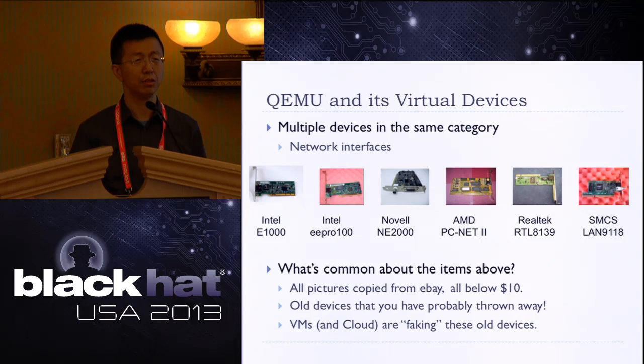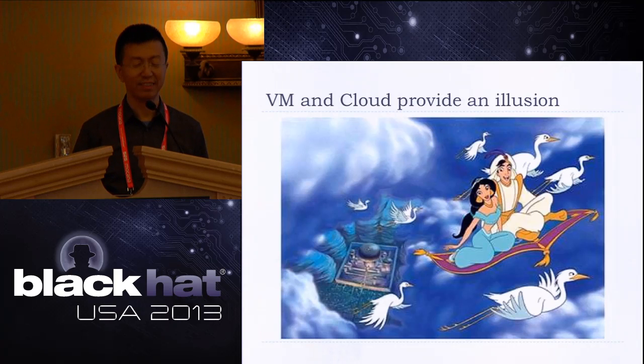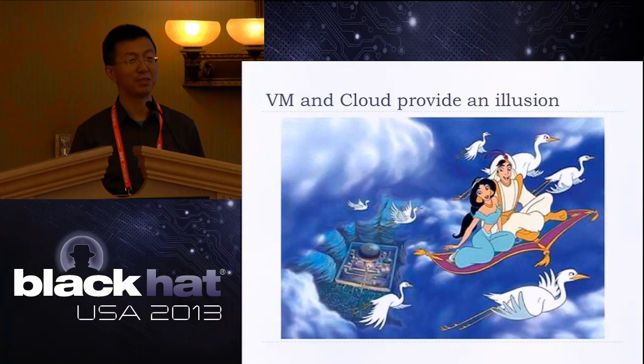Now, with all this knowledge, I wonder whether you might have a new view on all these virtual machine and cloud computing advertisements. I always feel these advertisements are funny, like you have the VM sitting in the cloud, okay? But you might have a different view. But what I want to point out is that virtual machines and cloud really are just an illusion, okay? You have this magic carpet, you're flying, life is fine, okay? But you might want to know, at least from the security researcher point of view, what this magic carpet consists of, right?